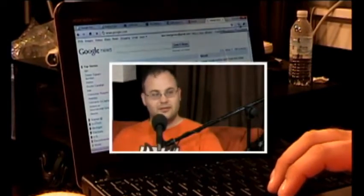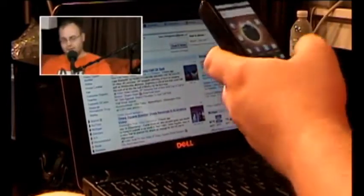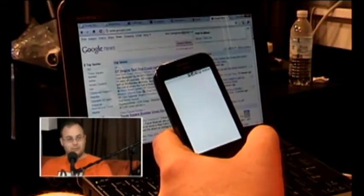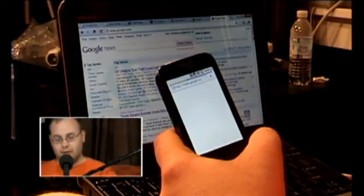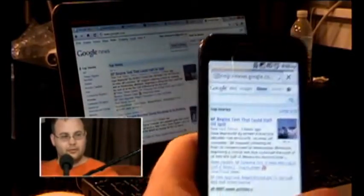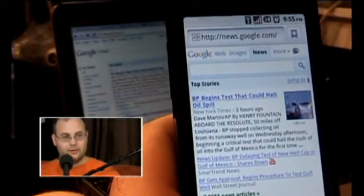It looks like you're on your computer, like you're on the screen there almost. Oh, there it goes. So Google News worked. It says it sent it to my phone. So it just takes a minute, and then all of a sudden you'll notice I didn't touch anything on my phone. It just automatically opened up, and it's loading up the Google News website. And it switches. Google knows that you're on a mobile, so it switches right over to the mobile version.